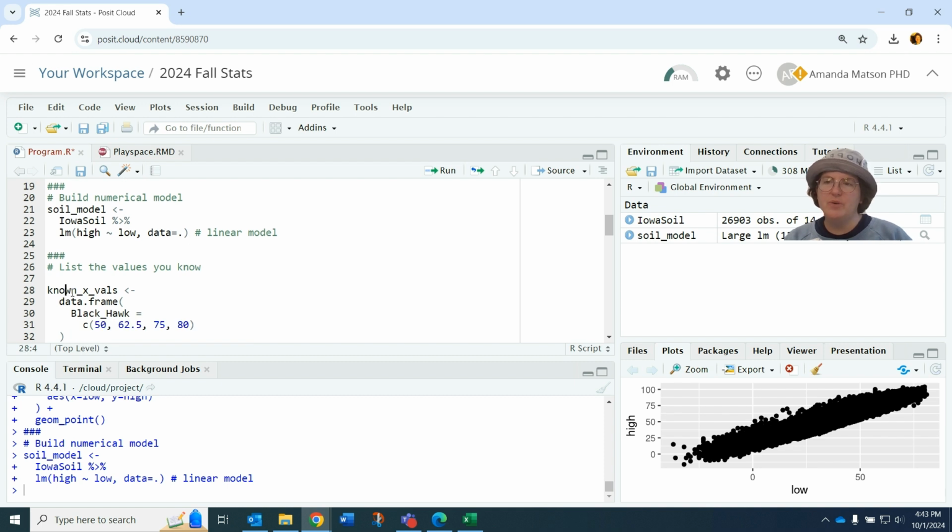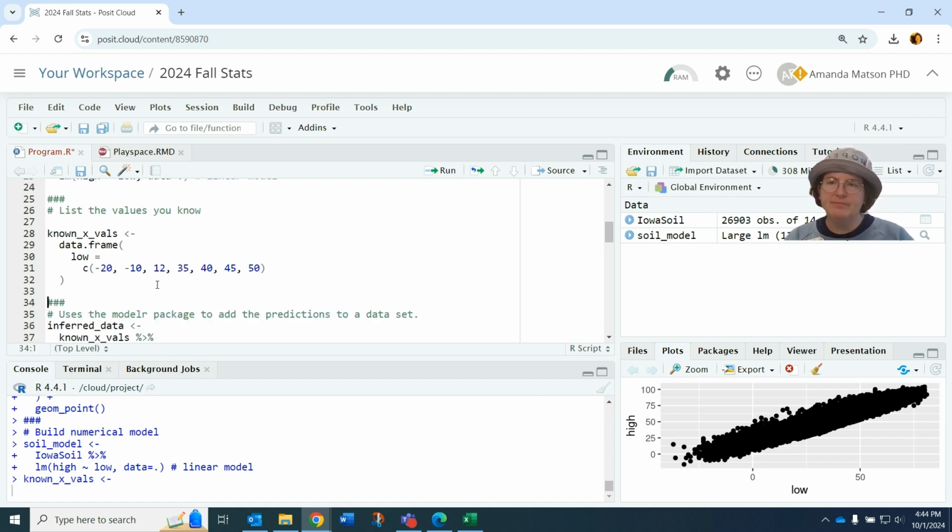Okay, known x values. So my x-axis, these are the values that I'm picking and choosing. My x-axis is called low. And the numbers I care about, let's go with -20, -10, maybe 12, just for silliness, and 35, and 40. Like, it really doesn't matter how many numbers you put in here. So those are my numbers I care about.